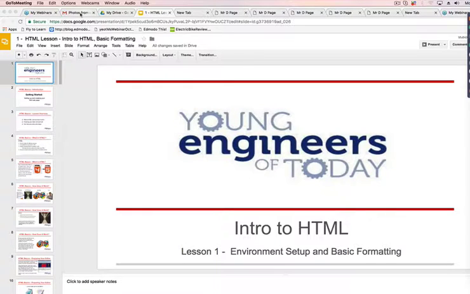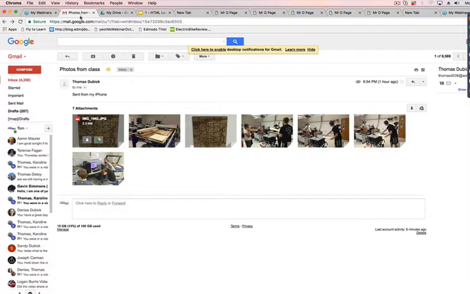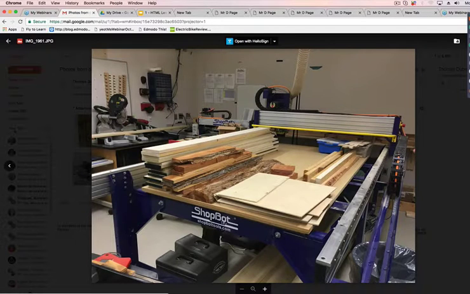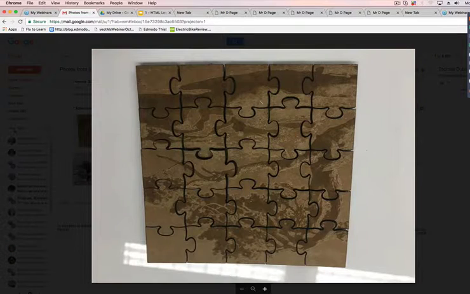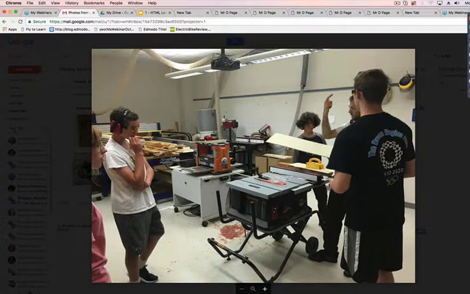All right, just from this last weekend, I wanted to show these photos. I think it's kind of cool to go from this old piece of log to a finished piece of wood that you can actually make something out of. And we saw a little bit of what we're going to do with puzzles. There's some of you.